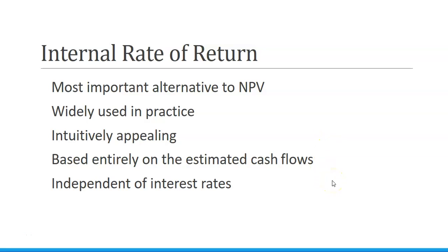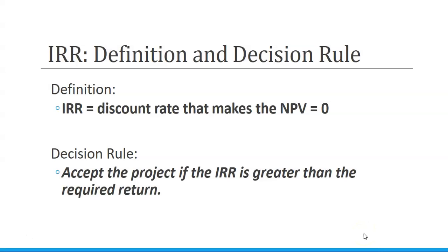The internal rate of return. So this is the most important alternative to the net present value. It's widely used in actual practice within businesses. It's appealing. It's based entirely on the estimated cash flows, and it's independent of any interest rates or discount rates. The internal rate of return is the discount rate that makes the net present value zero.